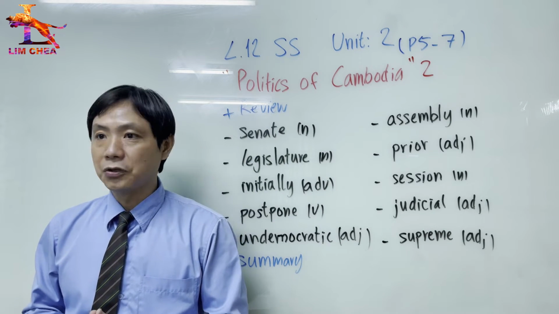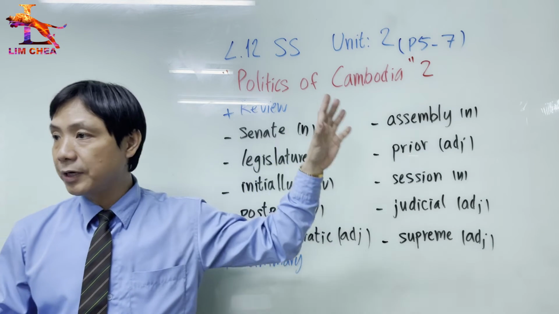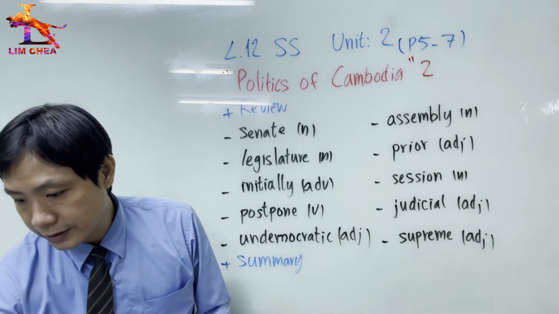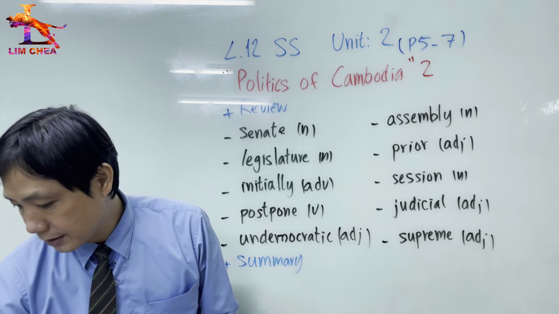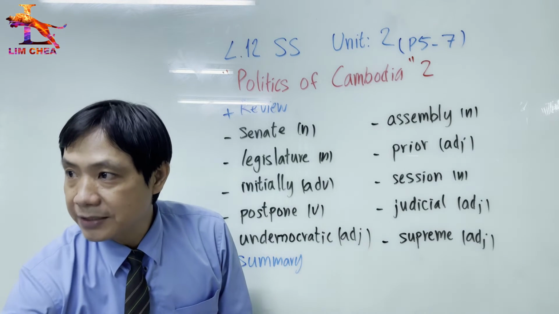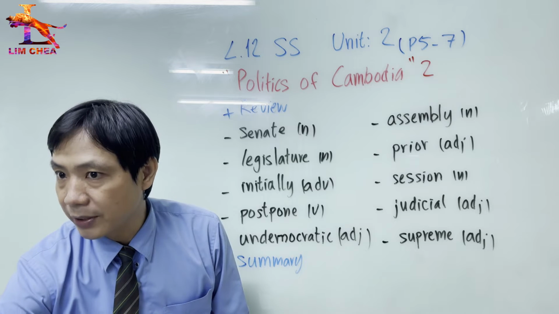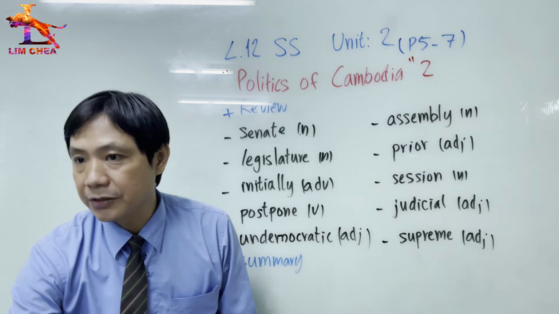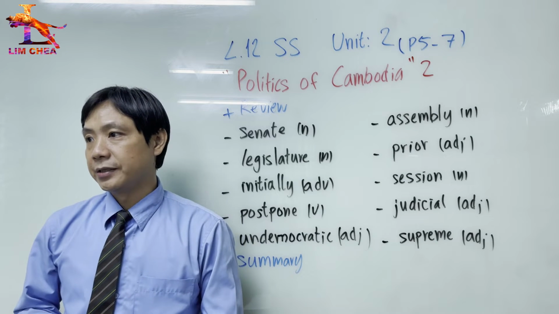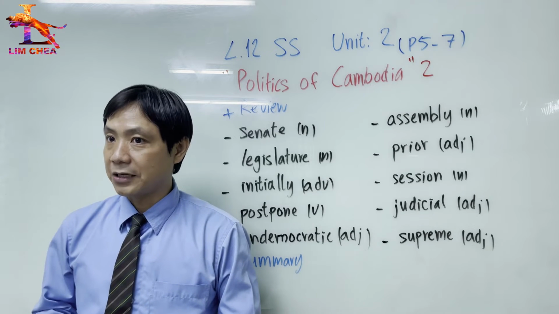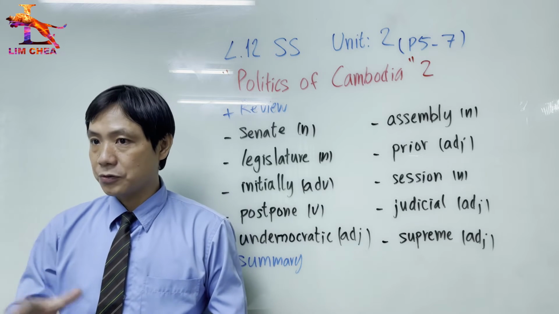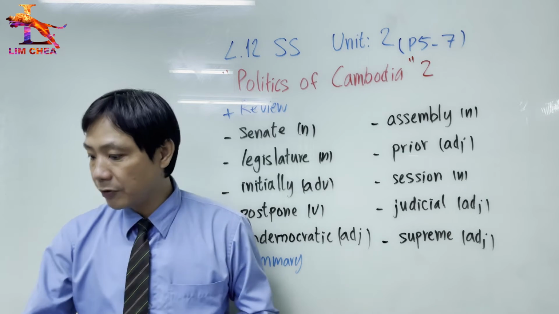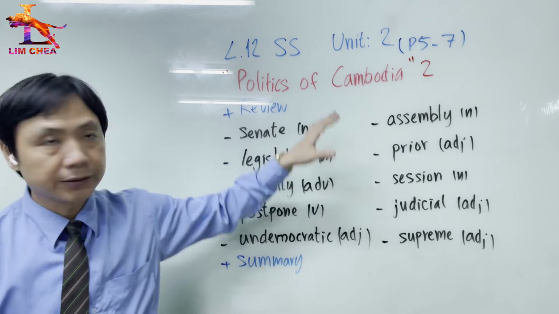So today we will continue to Unit 2, which we are going to study in detail. Unit 2 here, you can see, is about the Senate in detail. So what is the Senate? What are the components of the Senate of Cambodia? National Assembly, Senate and Judicial Branch. Right? So what is it? Power in Cambodia, what is it used for? How? What are the components of that? You will know in detail about Cambodia 2 today.